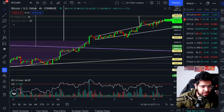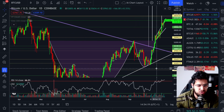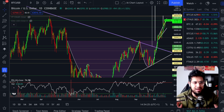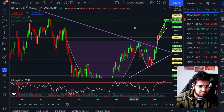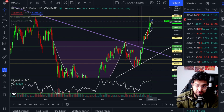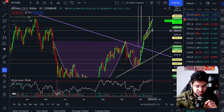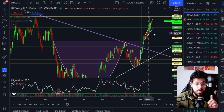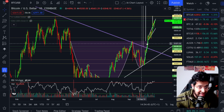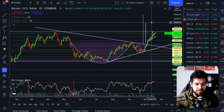But the beautiful thing here is if we look at the wider pattern, if I come back out to the daily, now not only are we breaking out of our smaller patterns within the medium-sized white pattern, this is like pattern inception, guys. So let me just explain this one more time. You've got the small red triangle, which is where we're getting a breakout from. By breaking out of that, it means you're breaking out of this continuation pattern on this view, which is valid on the 4-hourly and the daily. But then by breaking out of this continuation pattern, we're still validating our cup and handle pattern, which has a price target of $75,000. Okay, so hopefully we're following that.